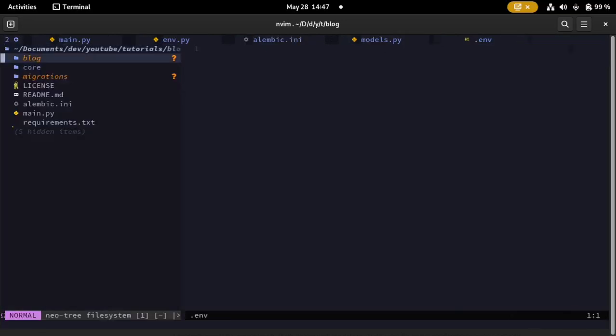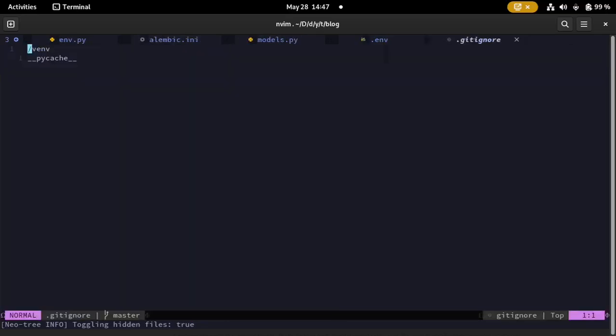Now we are going to add that to our .gitignore. So we'll open our .gitignore and make sure that .env is there, because we don't want to accidentally push this file to GitHub. This file is going to contain secret information like our database URL, potentially our database password, our database username, and whatever other secret information that you don't want to be shared by other people, right? So this file is going to contain it. That's why we want to add it to our .gitignore, so that we will not accidentally push it to GitHub.